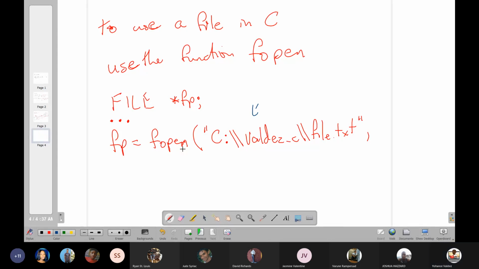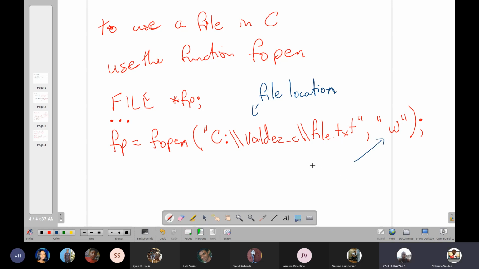So we have the file location. And the next thing that we have to put into fopen is the file mode. For now, I will put W. Anybody want to guess what W stands for?